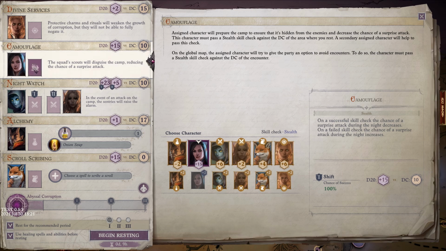And then in addition to that, you can have a secondary person assist with camouflaging the camp. However, these people who assist will only be able to add 2 to the d20 roll. They won't take their entire stealth skill the way it would if they were the primary character. So in this case, I have Camellia, who has our largest stealth skill for this particular team. I've added her to the primary role, and I don't even need anyone in the secondary role because the difficulty check is only 10. So with her 15 skill rank, it's more than enough to ensure that we're properly camouflaged.